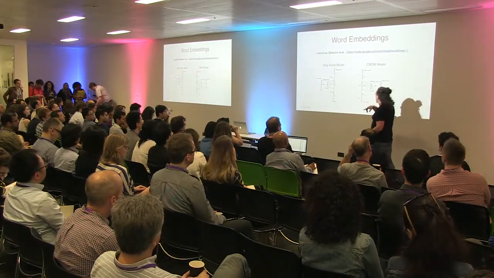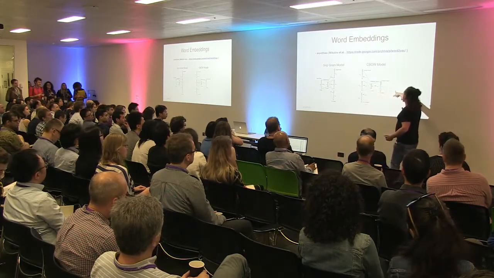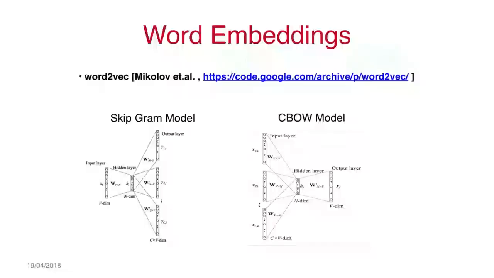It comes in two flavors. The first one is the CBOW model, where we try to predict the word given a fixed-size context. So you have, say, 5 words, and we try to predict the 6th. It also comes in the skip-gram model, which is somehow reversed: we try to predict the context given the word. Training is usually done with some variation of stochastic gradient descent. There are nice hacks around that, especially when we have huge vocabularies, and we'll talk about that in more detail a little later.